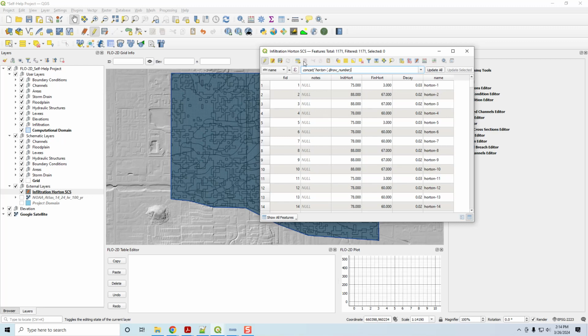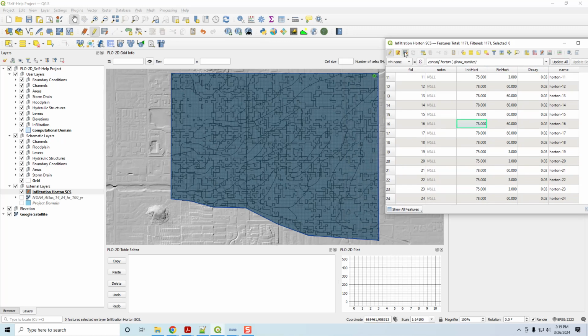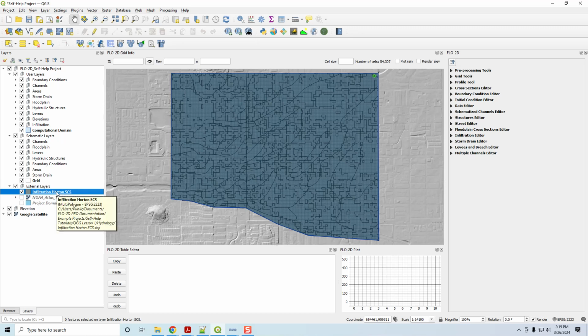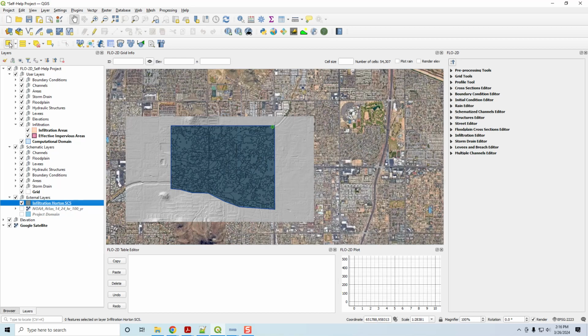So see, now I just updated feature number 1. And if I can just save this data and then turn off the editor. Once we're finished getting our data with a unique ID, then we need to take it to this layer, and we need to copy it to this layer. That's pretty simple. If you're on your infiltration layer that contains your infiltration polygons that cover your project area, you can use this tool to select all of the features. Once all the features are selected, you can press Control-C to copy them.